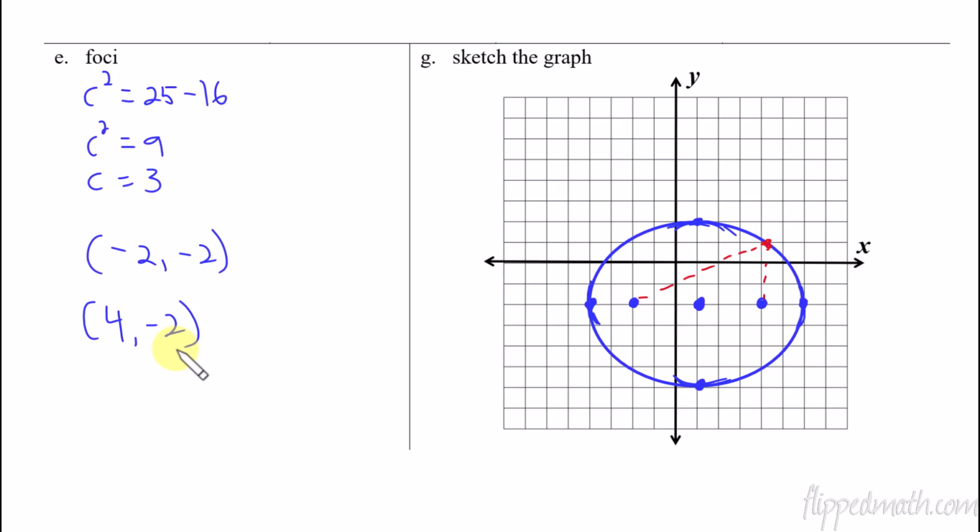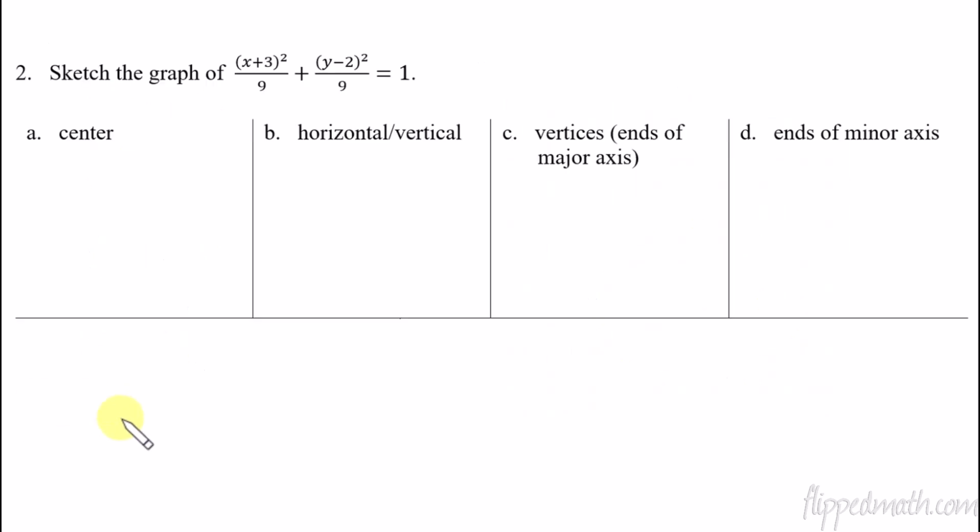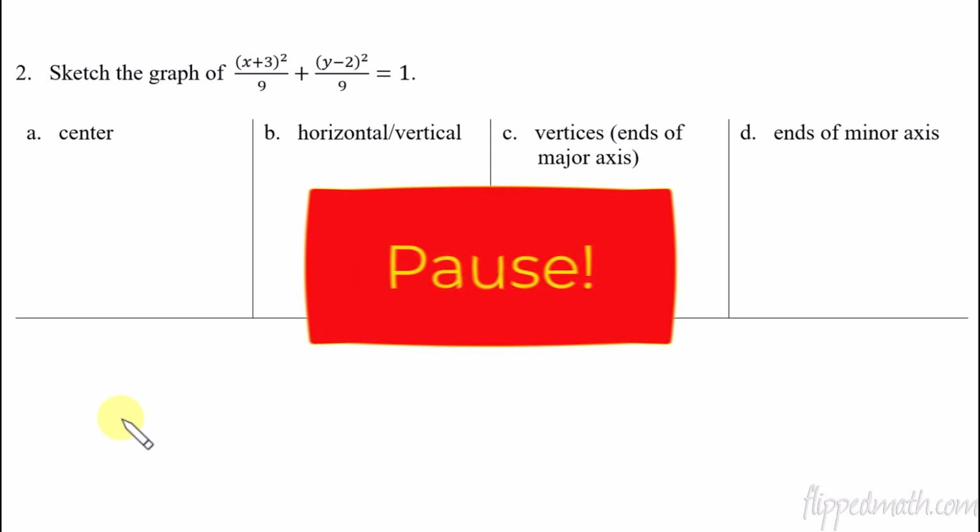All right, so all you're going to do next is I'd like you to try this one on your own. So do the next one all on your own, pause the video, see if you can work out from what we did with number 1, what the answers are to this one. And I'll have the answers appear here in just a second.